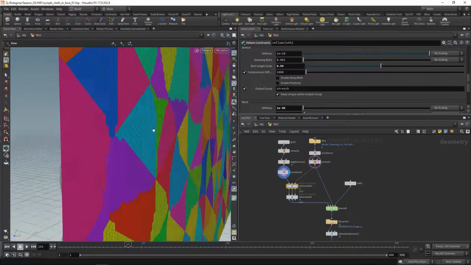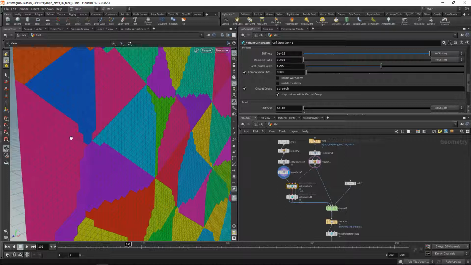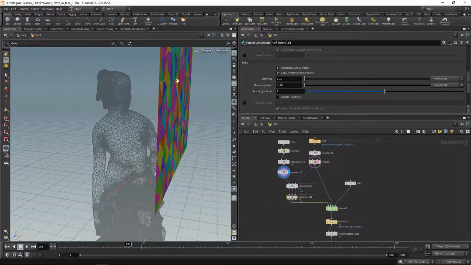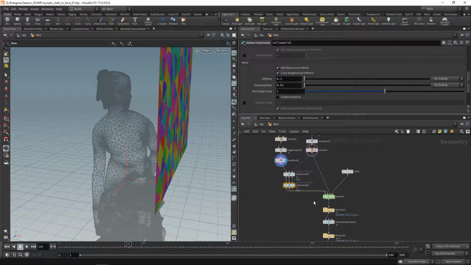And what that does is, as soon as the simulation starts, Vellum tries to pull together the points that are held together by these cloth constraints. And I do that to kind of crumple the cloth as soon as the simulation starts, just a bit. Apart from that, I threw in a Vellum weld to weld together all those individual pieces so they wouldn't fall apart directly as the simulation starts, and then piped this in, both the constraints as well as the geometry, into my dopnet.